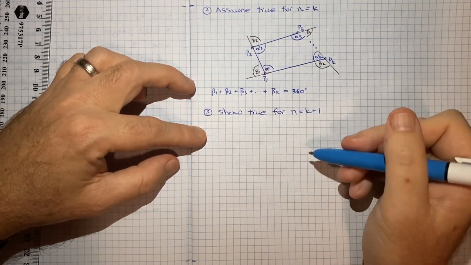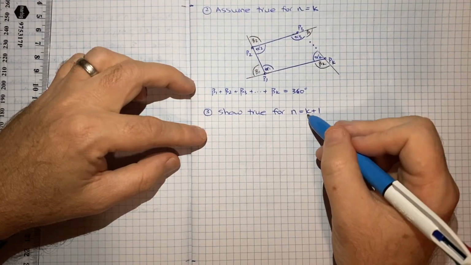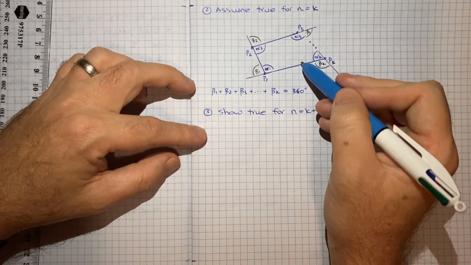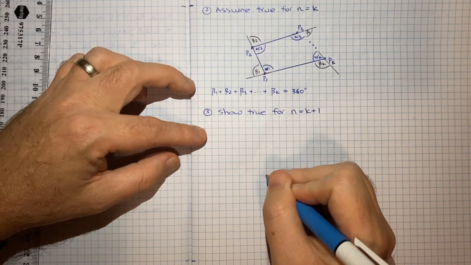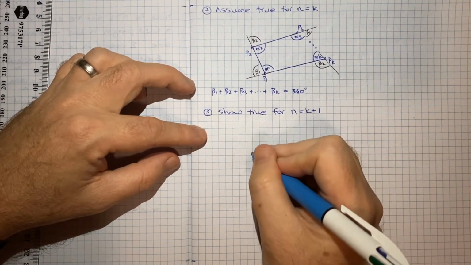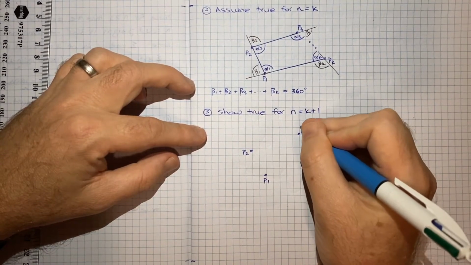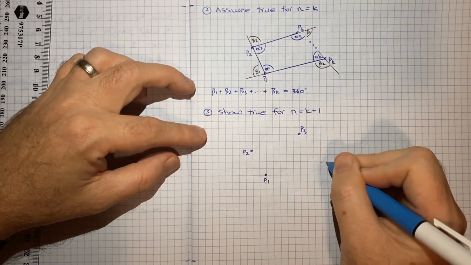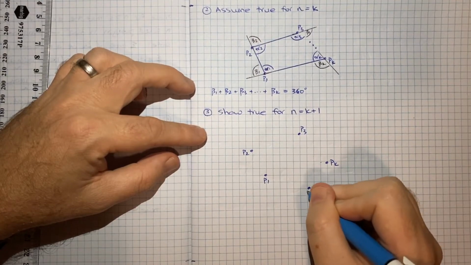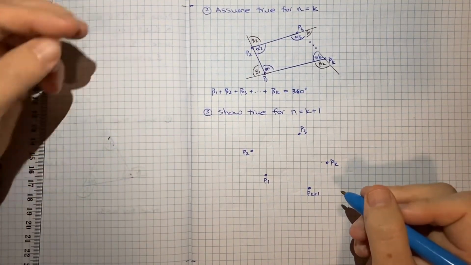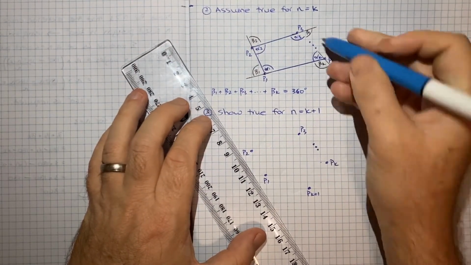And again, I'm going to draw up a diagram, and in drawing this diagram, it's going to be helpful to compare this k plus 1 polygon to our k polygon that I've just done for step 2. So we'll start again with a point P1. We'll have another point P2. We'll then come over for P3, and we'll have our PK. But now we're going to have another point, and maybe I'll just put it here, PK plus 1. And there'll be a dot dot dot in between here as there was before.